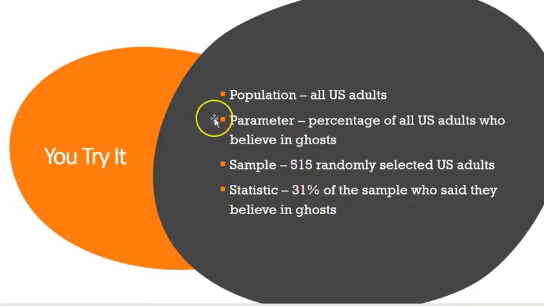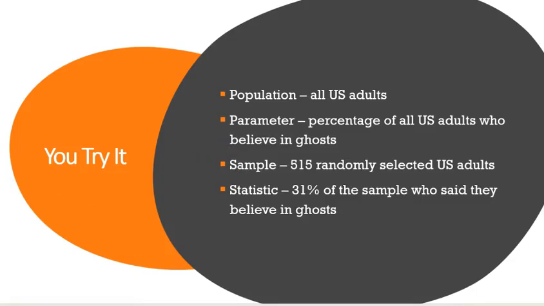The parameter in this case, we don't actually know what the number is, but it would be the percentage of all adults because we have the percentage of our sample. So our parameter would be the percentage of all adults. Okay, a lot of times in statistics, we are unable to ask an entire population because the group is too big. It would be impossible to get an answer from every single US adult. So we use samples or smaller groups to try and make an estimate about a big group.